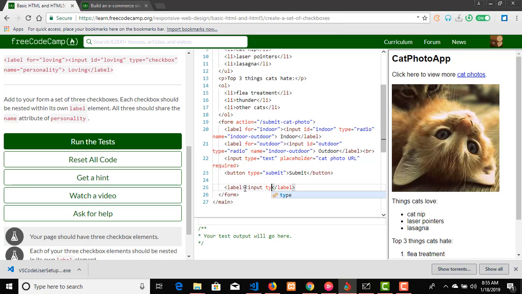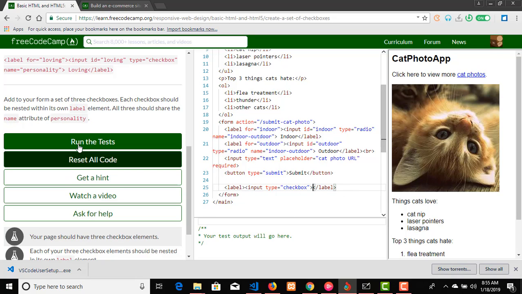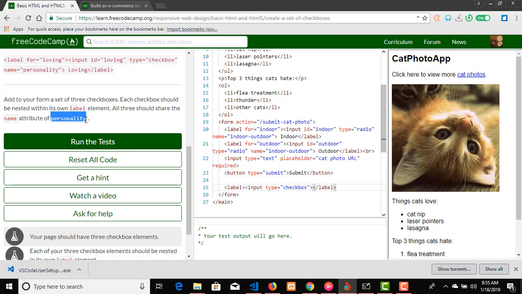with a type of checkbox, and input with a type of checkbox, and all the labels should share the name personality. So all labels should share the same name equals, not name, label for personality.